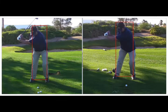Barry, the picture on the left is your swing at the beginning of the session, and the picture on the right is after we worked on staying on that left side a little bit better. I've drawn a red box from the center of your ankles to the top of your head, and you can see how on the left you did sway to the right. Your head is on that red line, and on the right side picture toward the end of the session, you stayed much more on the left side. Your head is more between your feet and not on top of that right foot.